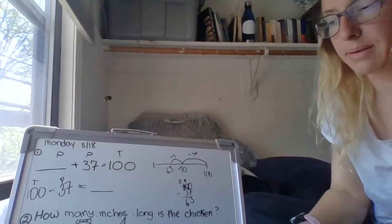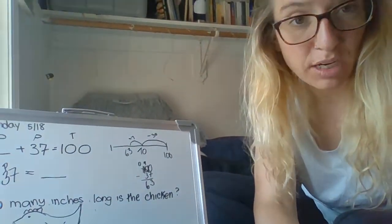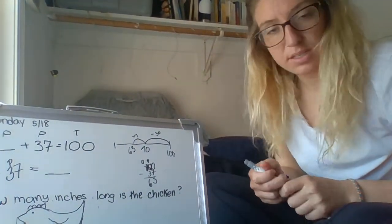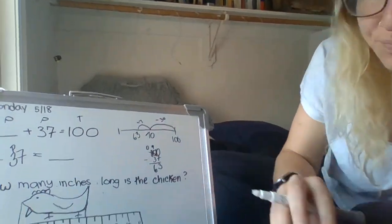So let's figure out how we can measure this chicken. Also, I think I did a great job drawing a chicken, and other people in my house that I showed this to did not agree. So I hope that you enjoyed my chicken and at least could tell that it was a chicken.